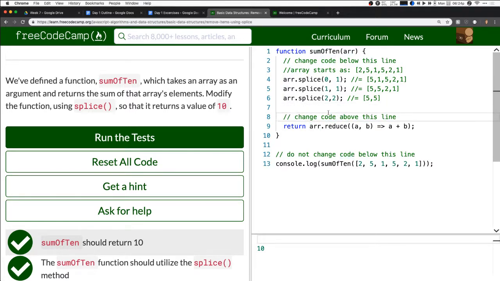Now, Free Code Camp does all kinds of fun stuff, like they're using this reduce function. But what we want to pay attention to is they're pretty good about saying, hey, change between this line and this line. Reduce we cover later, but they just want to have something that they can run through and make sure that the tests are working on their end. So they try not to put too much under the hood for you or hide things from you. But you can be assured that we will be covering reduce down the road.